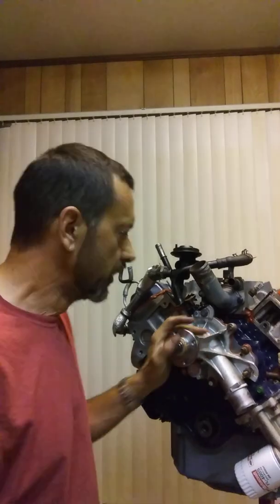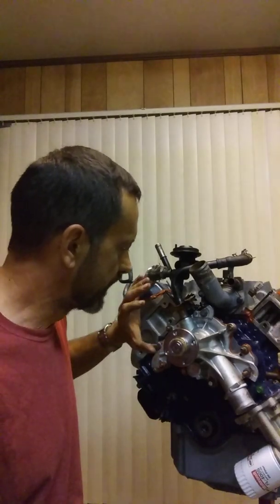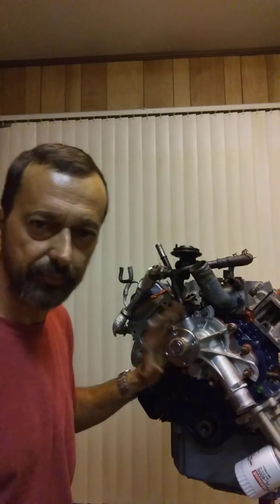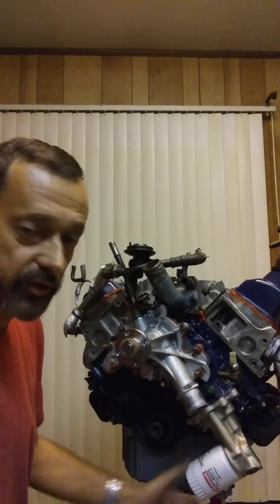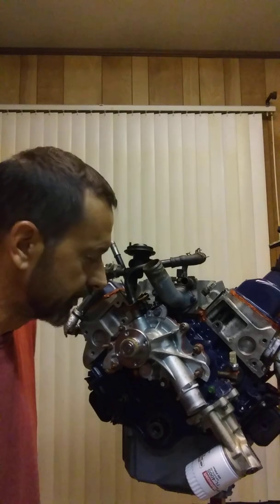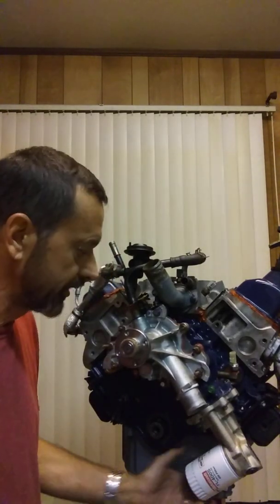On this 4.2, you've got a timing cover — a pretty big one on the front of this engine. On the front of the timing cover, the water pump is mounted. One of the cool things I like about this motor is that it's got an externally mounted oil pump. So if you wanted to change your oil pump, you don't have to get into it, and you can actually access it pretty easily from underneath the truck without taking the motor out.